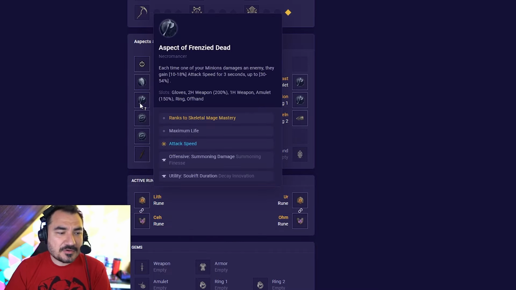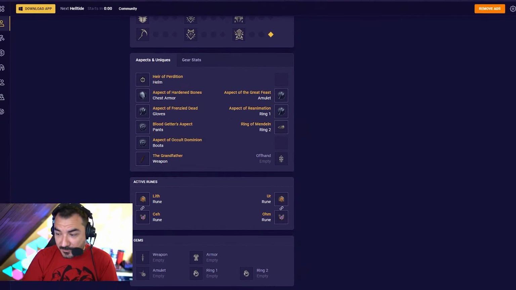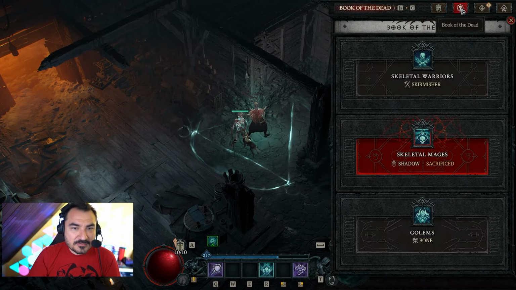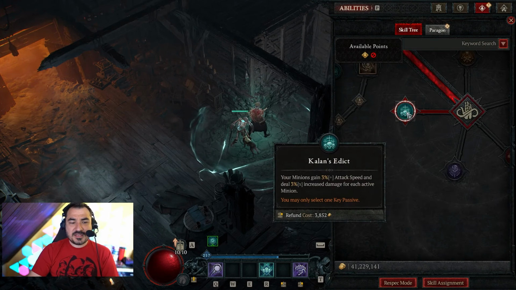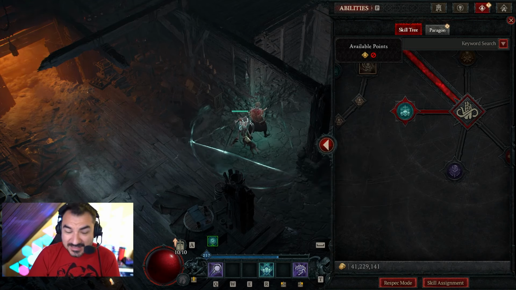Frenzied Dead is category 2 attack speed, but it's still not really that much, because you can cap regular attack speed, so your minions start with their base 100% of normal attack speed. You get 100% category 1 attack speed, largely through Kalan's Edict, which again is buffed. Kalan's Edict is also another reason why we're going to Spirit Wolves, because your minions gain 3% attack speed and deal 3% multiplier for each minion, okay? I believe they scale that.